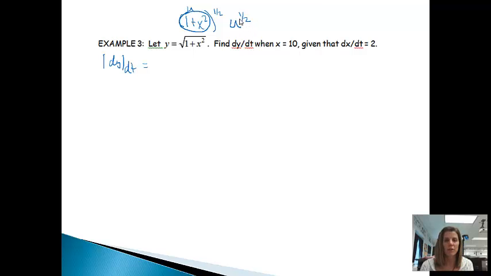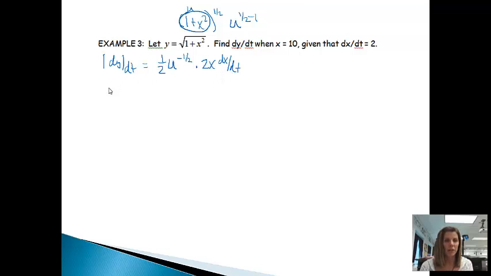From here, remember when we take the derivative, we drop the 1/2 out front. Now I'll have u, decrease my power by 1. That will give me -1/2, and then multiplied by the derivative of the inside. So the derivative of 1 plus x squared would be 2x, right? And I am going to clean that up in just a second though. Don't forget that when I got 2x as my answer, I'm taking the derivative with respect to time. So I do have to include that as part of my answer.